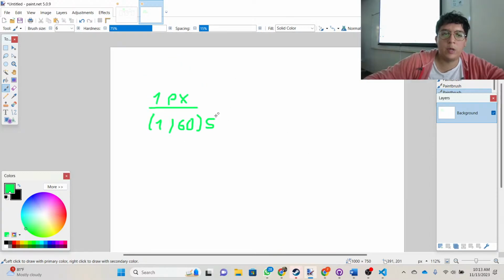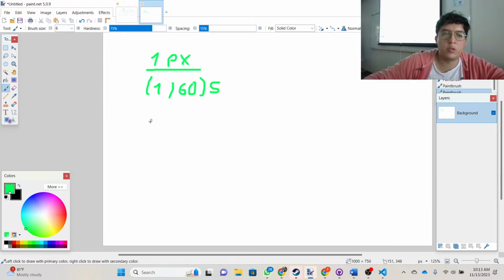I'm not so sure what this operation is called, but this will be 1 px over 1, times the inverted version of this, 60 over 1 second.